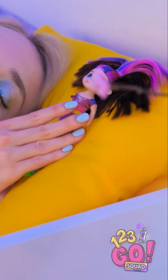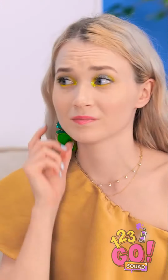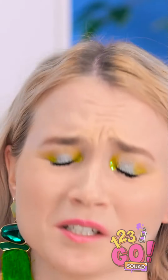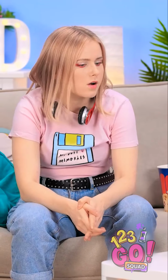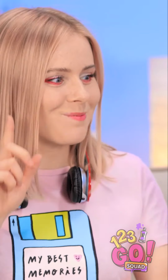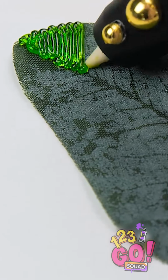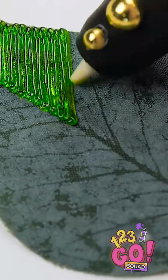The wolf wants cherry ice cream. What's your problem? I'm missing one of my earrings. I can't find it. Huh. Well, this leaf kinda looks like it. Give me a bit. I can totally fix this for you. 3D pen to the rescue once more! This green is so pretty! I really like how it's shiny.